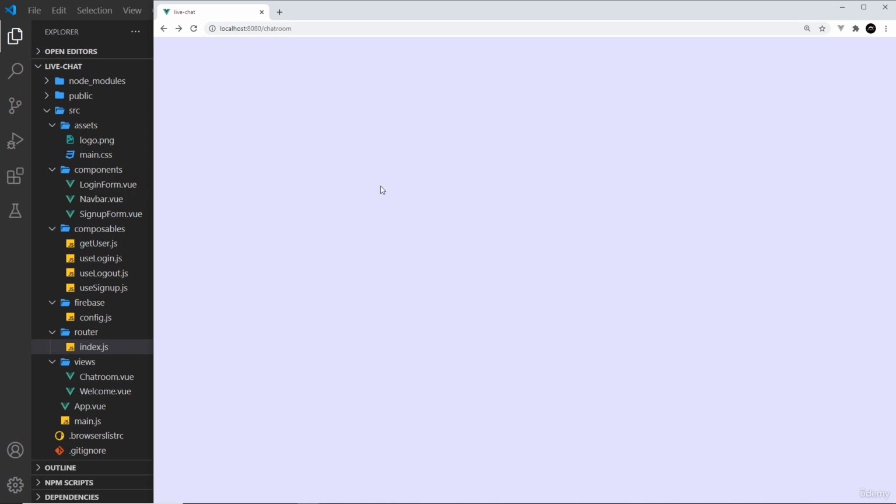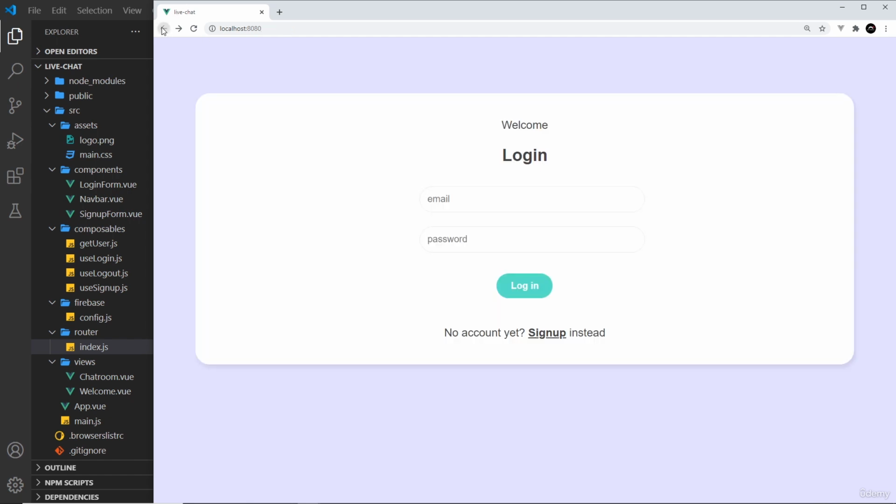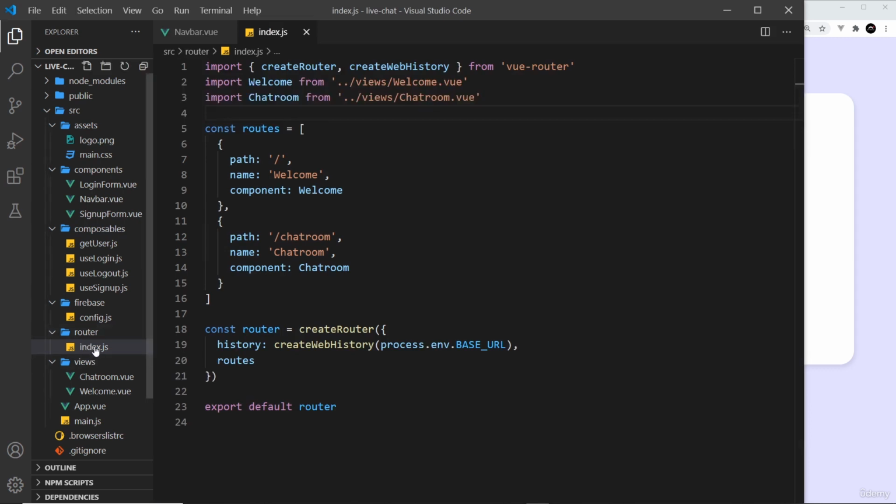And that function could decide whether to let me enter this page or redirect me somewhere else. So we could do some logic inside that function to determine the current user, for example. If they're logged in, then we let them view this page and we render the component. If they're not logged in, then we would redirect them back to the welcome screen. So that's what we're going to do.